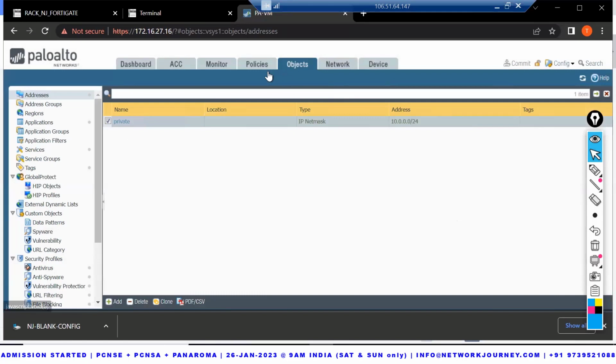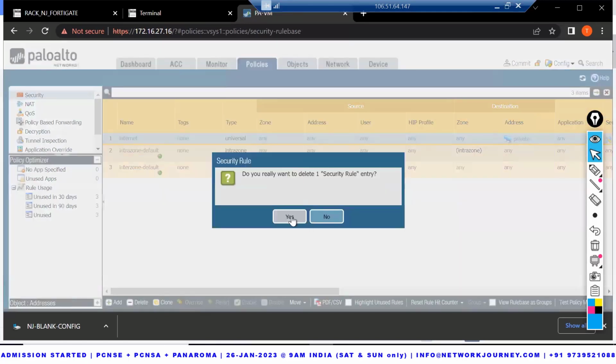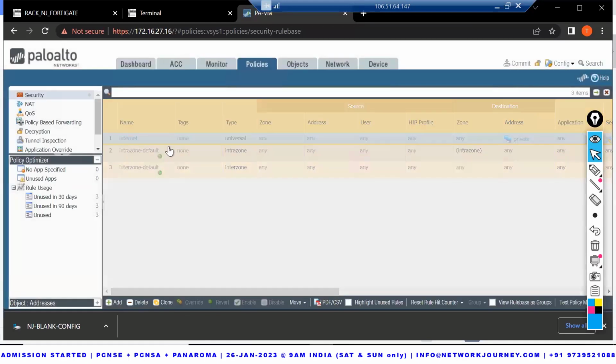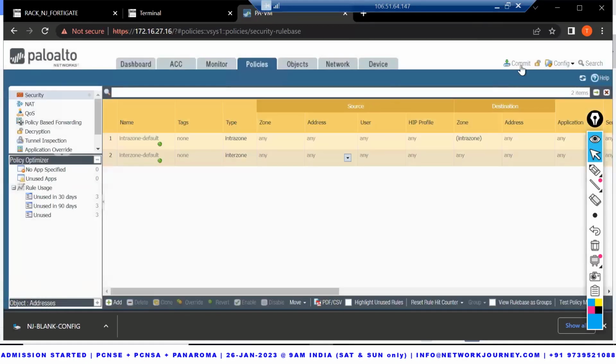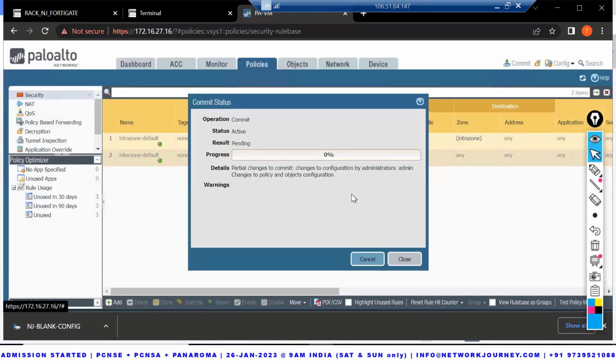Okay. So instead, I will go ahead and delete the rule. This rule is not referenced anywhere. The object in the rule is referenced by this rule. So I can delete this rule logically, right? So I'm deleting this rule. I'm committing the configuration. So if I reload the configuration I have taken, I should get back this rule, right?